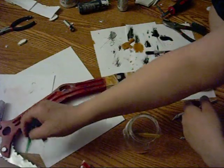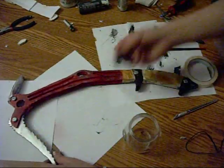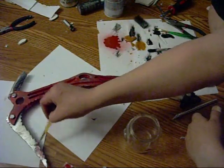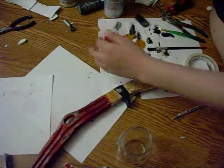I didn't have any iodine, which Kristen and Jenny used for theirs. And it's a fantastic idea, except I just didn't have any. I like it, I really do, and I know it's not fantastic, but you know, it'll do the job for me.